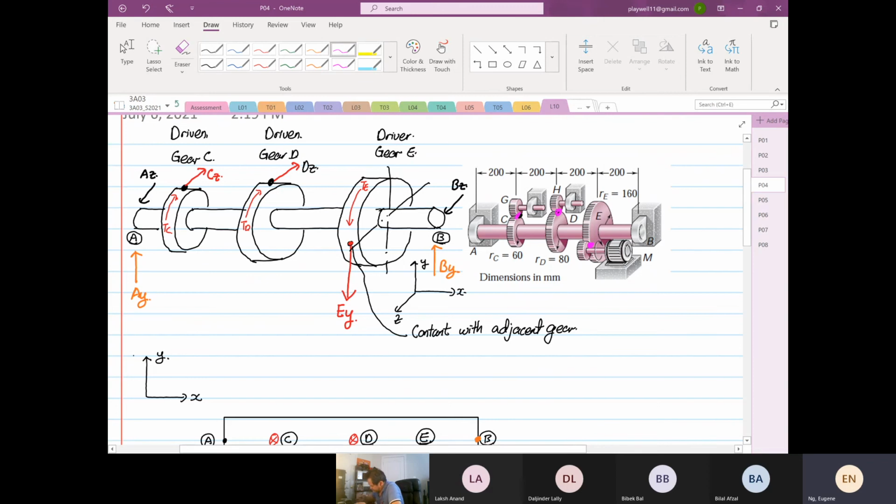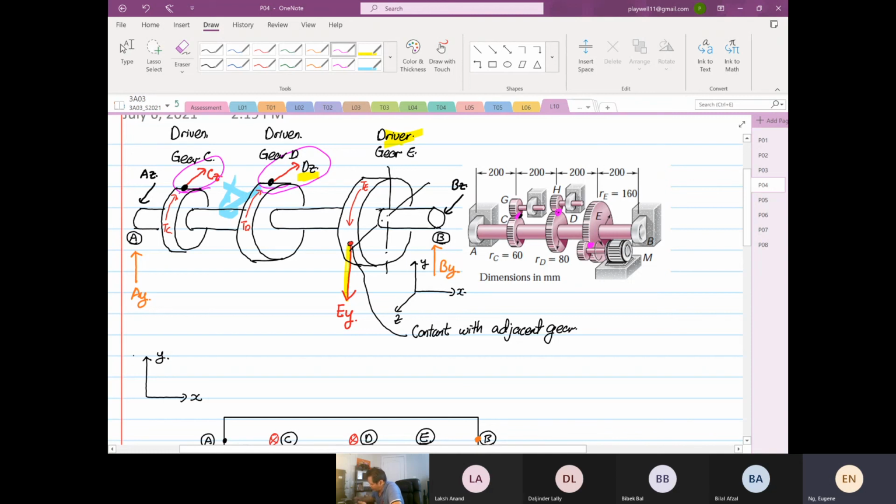So EY is your driver. If the driver is coming down, then in DY or DZ over here, it does not make sense that it's in this direction, because it is going to help EY in terms of rotation, in terms of torque. That is why it has to oppose the direction. Same for C in the Z direction. So this is where it's important.